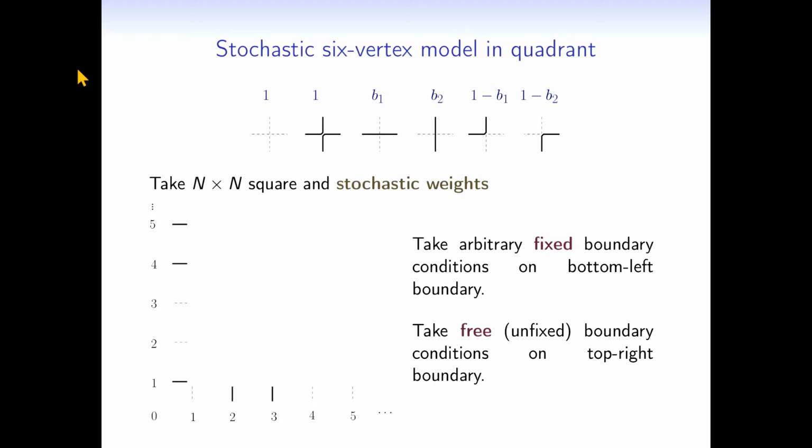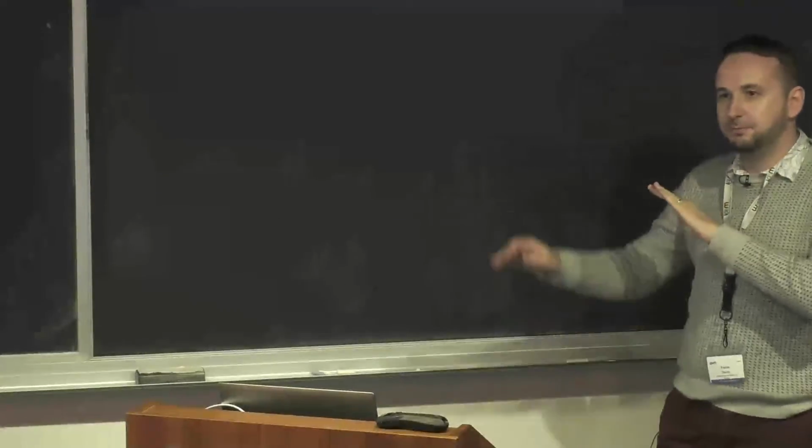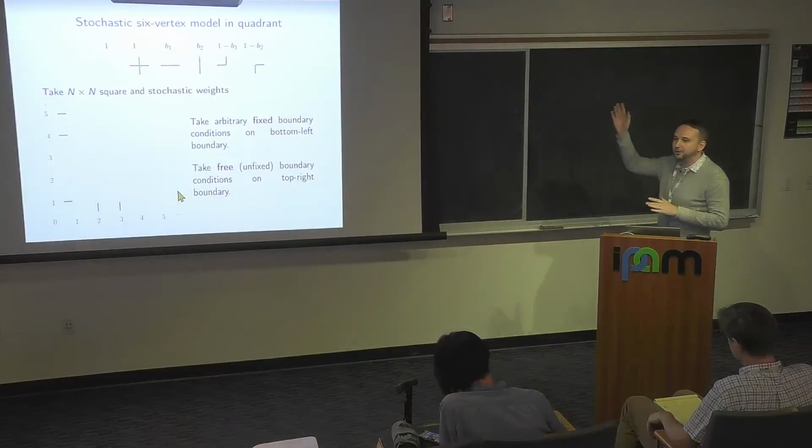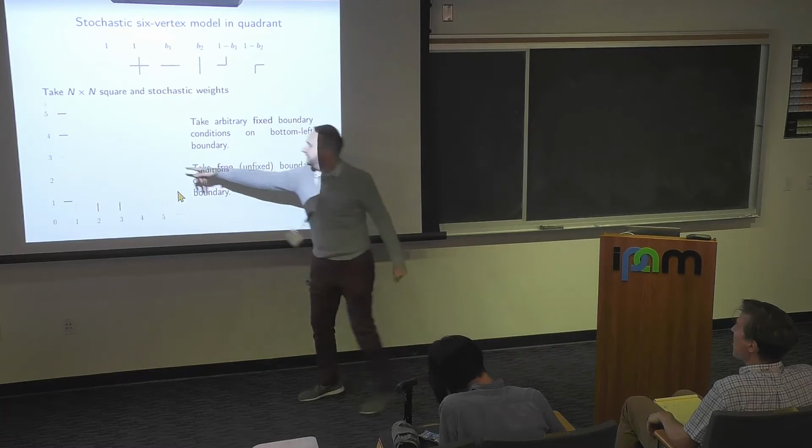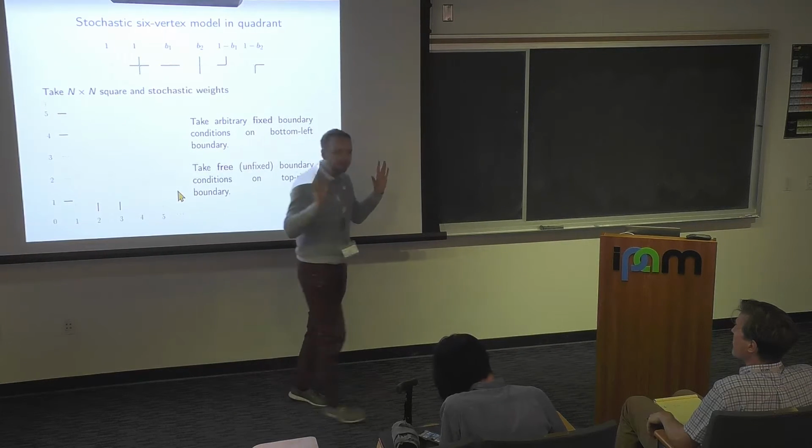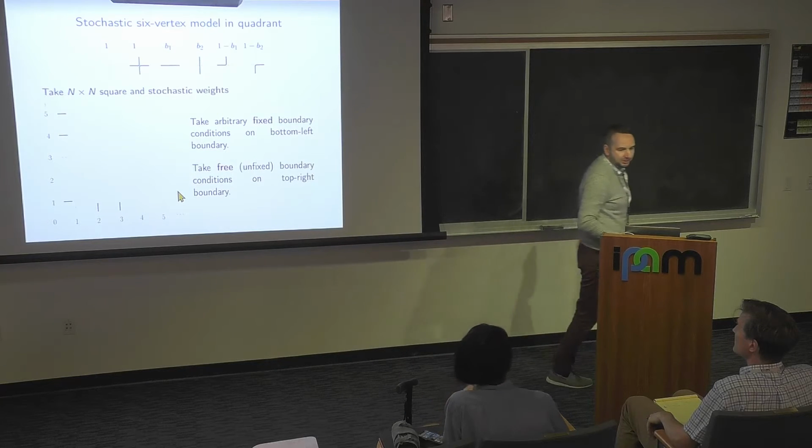And for the boundary conditions, we will be doing something quite specific. So we will be looking at the n times n square. For this square, we will fix deterministically how the paths enter or not enter along the left boundary and how they enter or not enter along the bottom boundary. While on the top boundary and on the right boundary, we will not impose any constraints. So we'll say that boundary conditions are free there. So we allow, if you want, the path to exit here, but if you want it can exit there, everything is allowed. So these are all possible configurations.